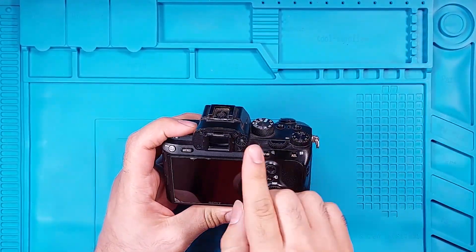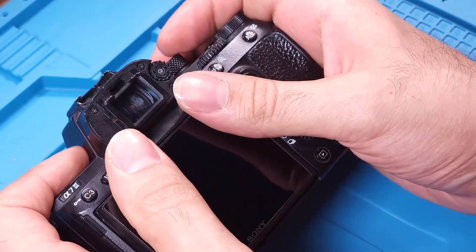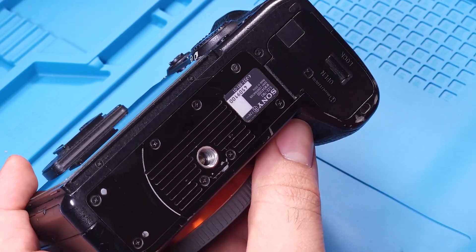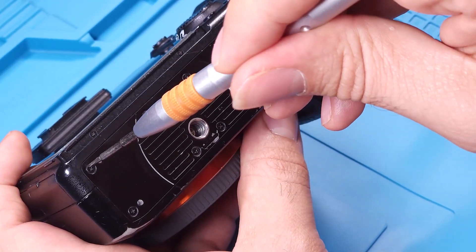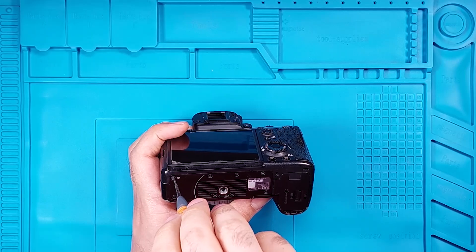This camera didn't come with an eye cup. If you have one, push it here to open the compartment. There are a lot of screws we need to remove. Don't worry, we'll sort them in order and at the end of the video I'll show you where each screw goes. First, remove these 9 Phillips screws and group them together as group 1. All of them are the same.